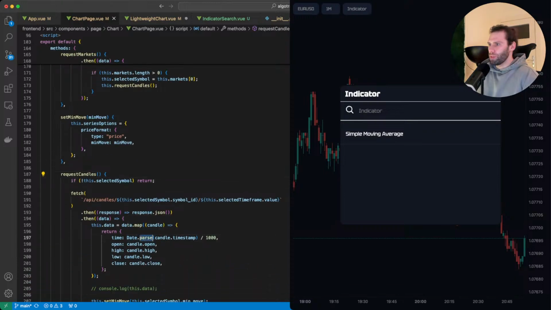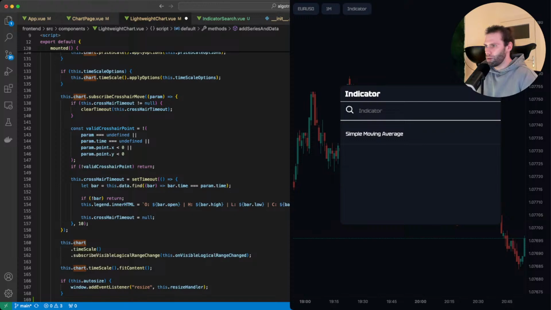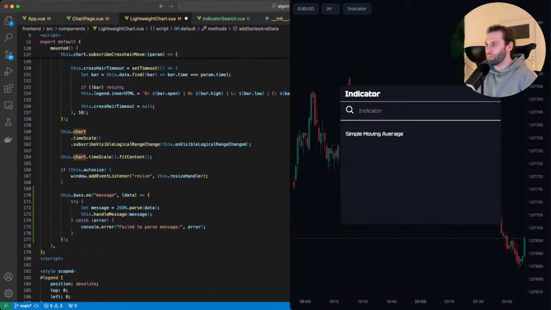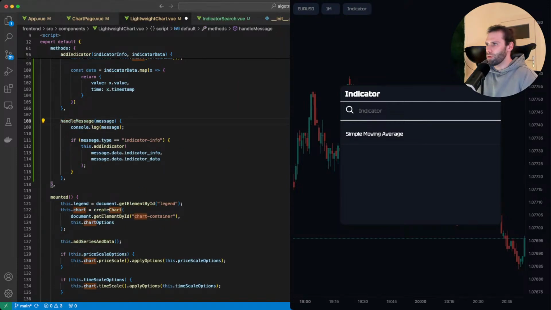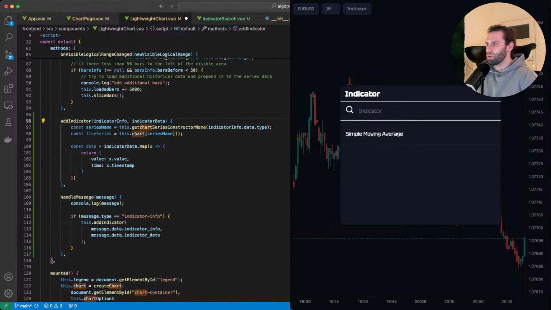Ah, here. Date. Pass. Like this, I guess. And where are we? Indicator x dot timestamp divided by 1000. So we need to change this.